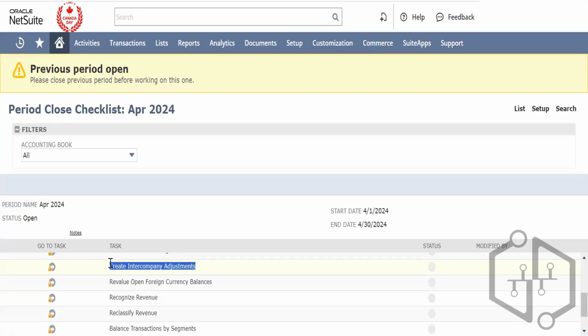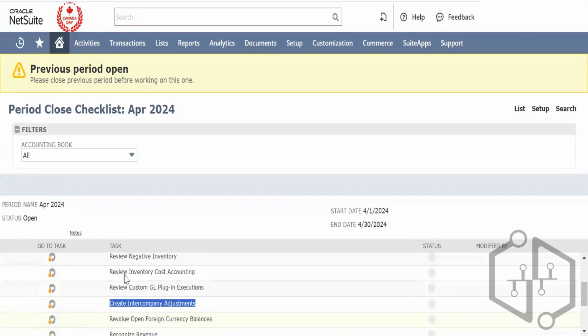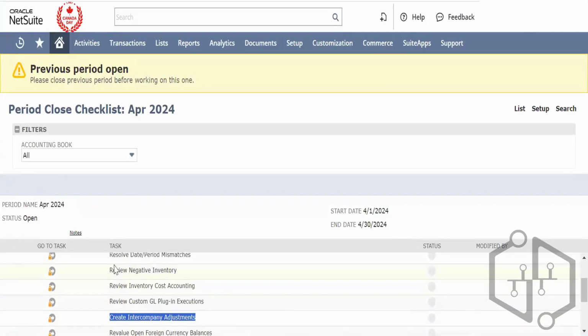You might have intercompany purchase orders and sales orders already created, but the journal entries would not be created until you click on create intercompany adjustments and close it. We will see that when we're doing the intercompany stuff.